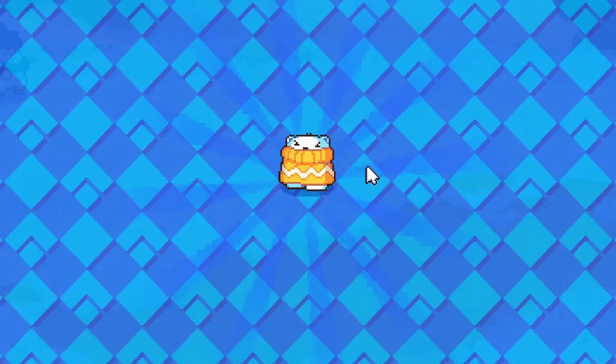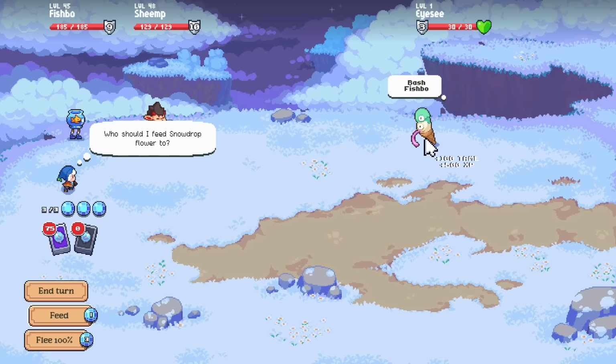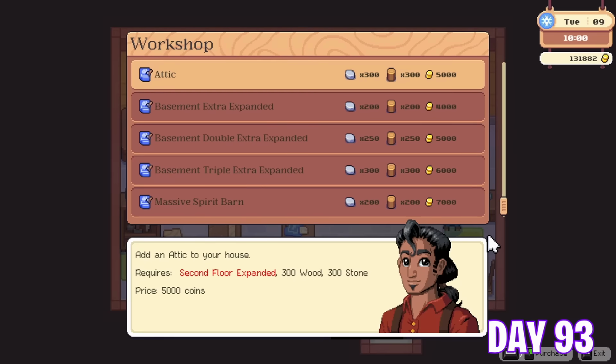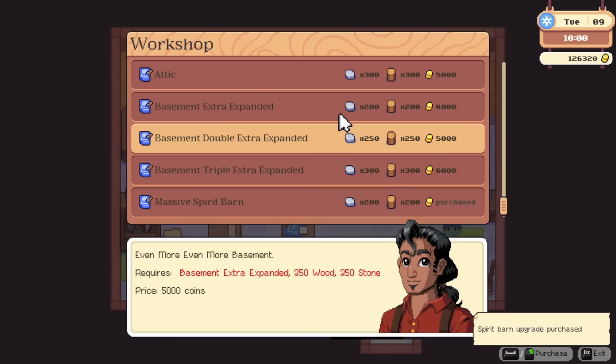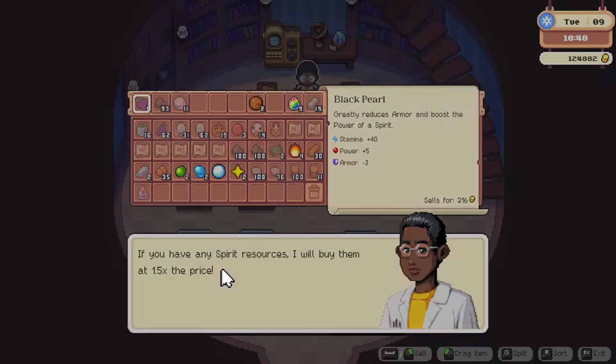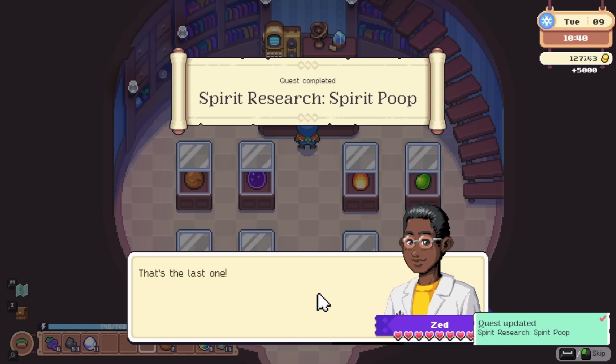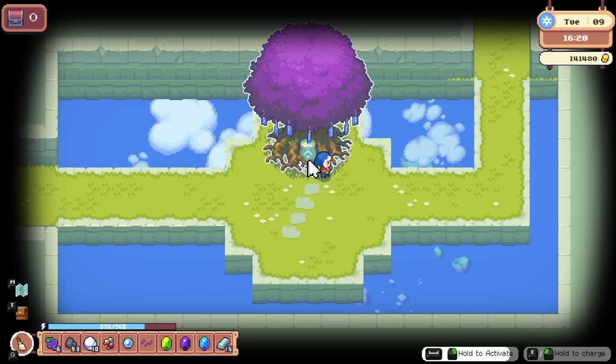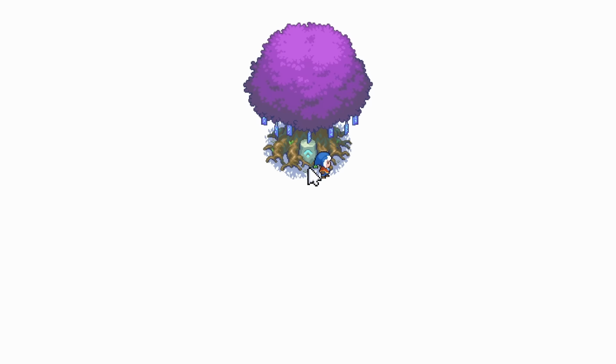I ended off the day catching some more frost spirits since I needed one of each spirit for an achievement. I could finally afford the Lost Spirit Barn upgrade and earn myself yet another achievement. Zed got all my spirit resources and I unlocked the spirit brush. I celebrated getting the brush by sweeping through another dungeon and its guardian.